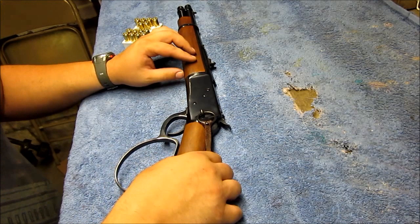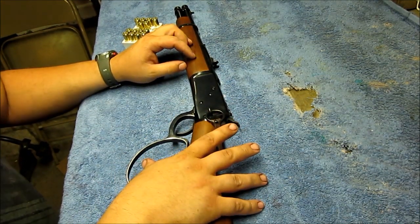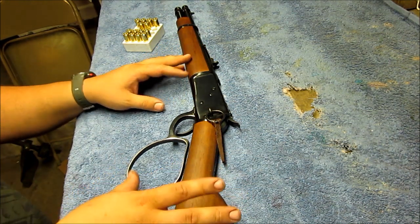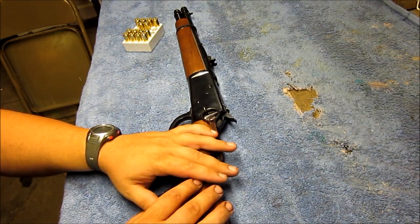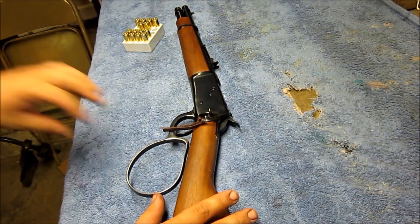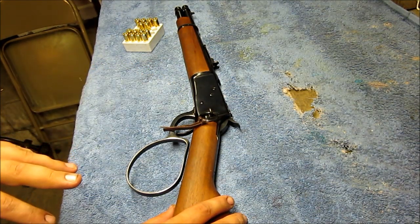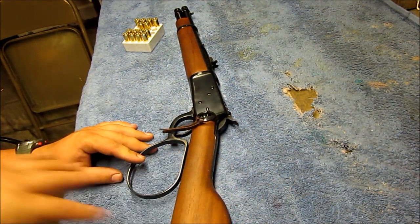My friend Jay purchased this weapon in early February, at the beginning of the year, brand new. He purchased it online and got it from Xander's. He received it at the beginning of February, and it was in his possession then.